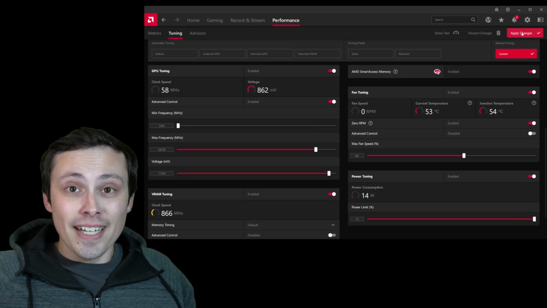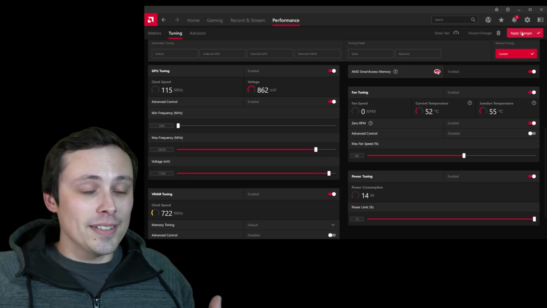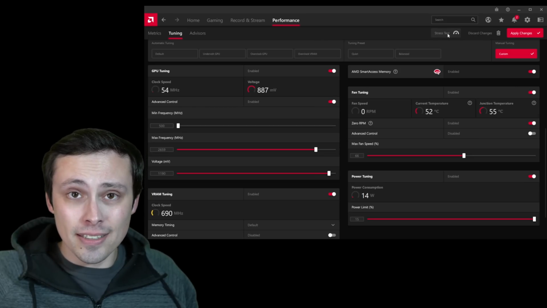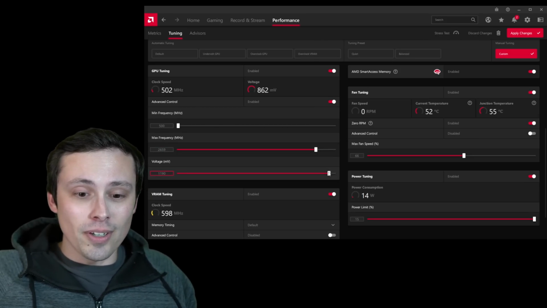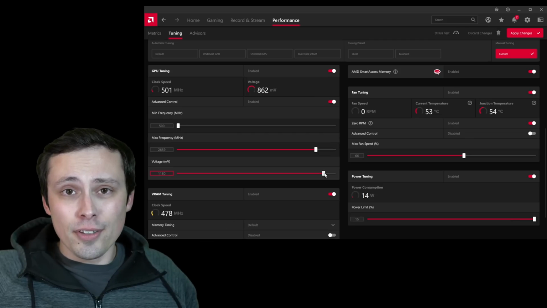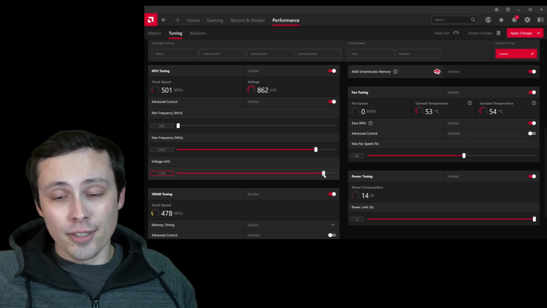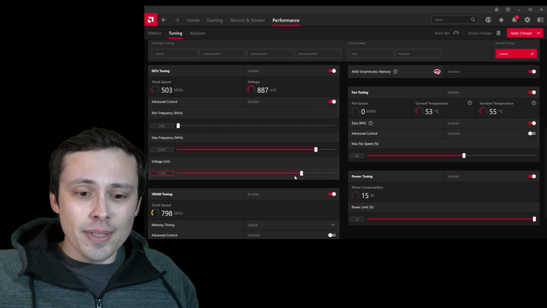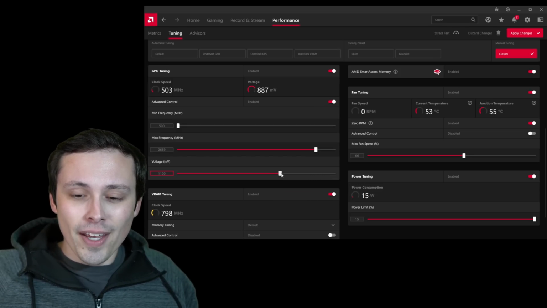You would apply changes so it actually kicks in. And then you would run a game, play around in a game for a bit, run some kind of intense benchmark application. This even has a built-in stress tester. You'd want to see if it's stable, and then you go down another maybe like 10. But here's the thing, if you just Google what other people got stable, I mean, you're watching my video right now, but if you're on a different GPU and you're interested in doing this, just Google what somebody else did and where they were stable and start there.